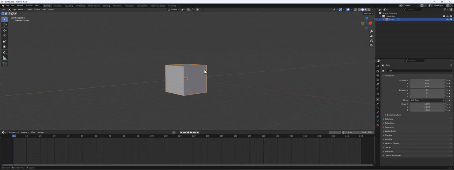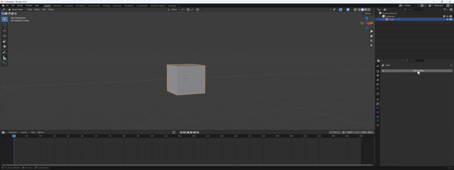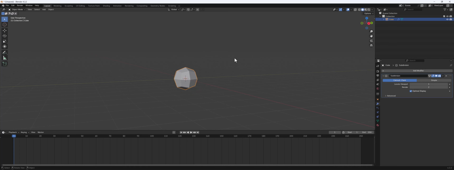I make all of my spheres out of cubes, and there's a couple ways of doing this. In the modifier panel, you can click on add modifier and start typing sub for subdivision. You can add a subdivision surface, or you can hit Control 1 or Control 2 on your keyboard. Now, what I like to do, if I'm not working on a powerful computer, is leave my viewport level at 1, and that way it won't render that crazy. And then my renderer could be 2.